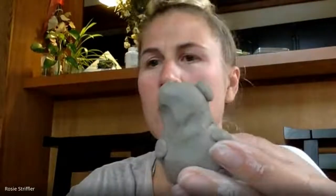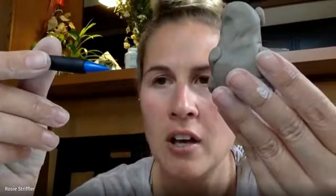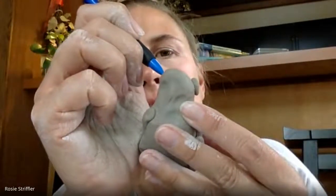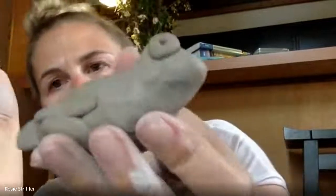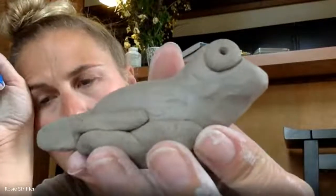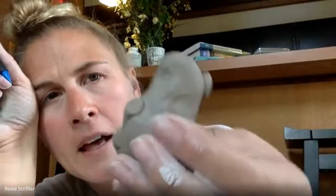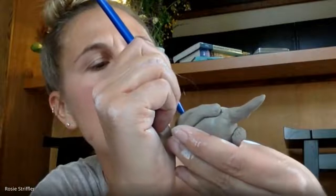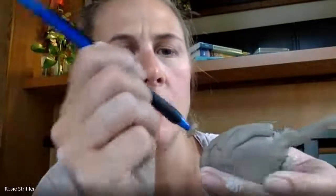And if you are wanting to add more detail, you can get like a pencil. This is an electric pencil that I have. You can poke some holes in the eyes. See, like this. I just poked a hole. If you don't want to do that, you can roll up another little ball of clay and put it there. And I'm poking another hole in the other. Oh, I just poked the eyeball off.